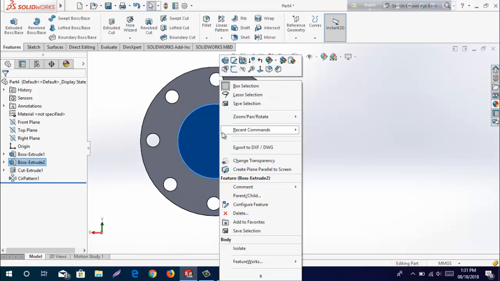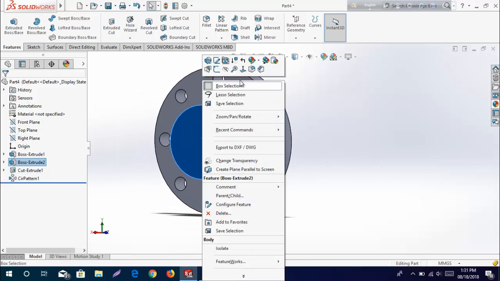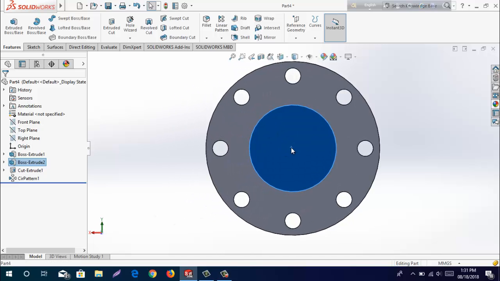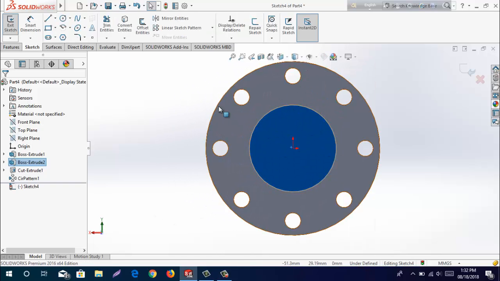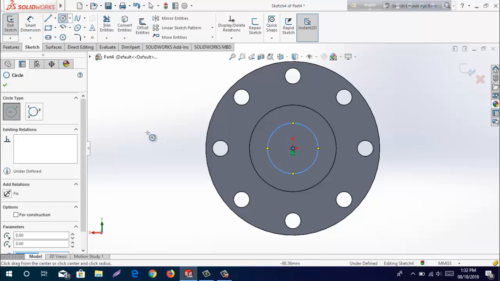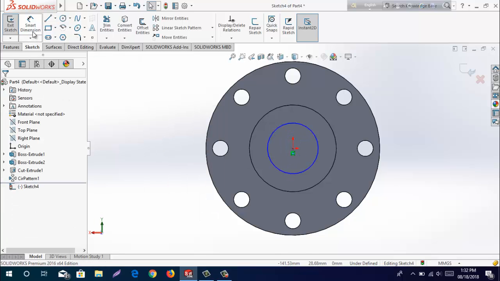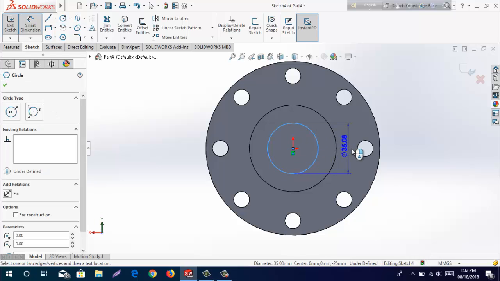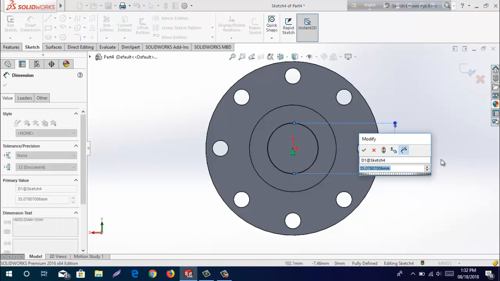Now select this face and make it normal and sketch. Now choose circle and draw a circle here. Choose smart dimension and keep the dimension of this circle 35 millimeter.